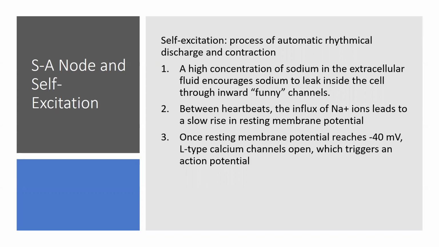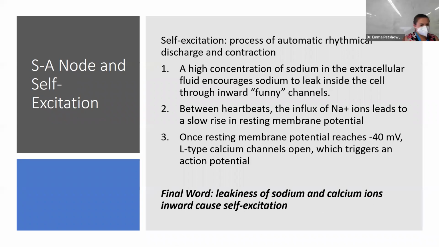But that's the key. So the final word: what is self-excitation? Leakiness of sodium and calcium causes self-excitation. I say leakiness of calcium because you still have those calcium channels open and leaking in that +2 charge of calcium, just like you would see in muscle fibers. That's baseline, but that's slow. Remember, that was never fast. The difference is you have a leakiness of sodium this time, going down its concentration gradient, slowly raising that resting membrane potential. It reaches the threshold, L-type calcium channels open, and boom, we have our action potential generated.